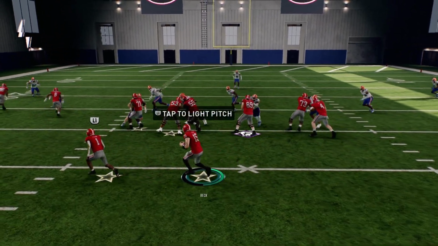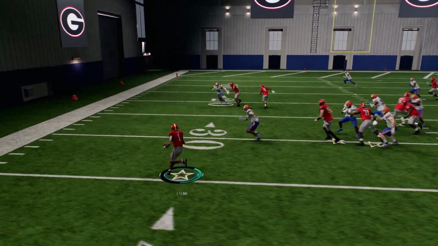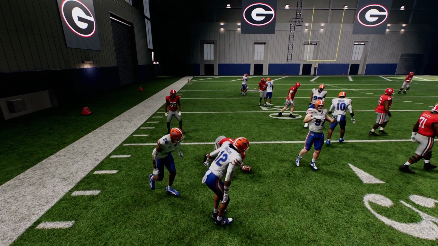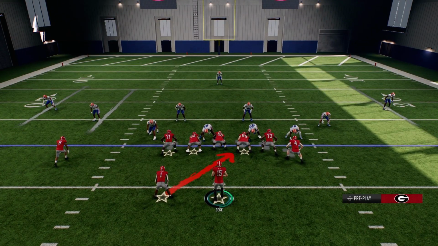You want to take it into consideration, but you see, we got good blocking, so you can definitely do it anytime that you want to do it. So just like I said, you can flip the play anytime that you want.